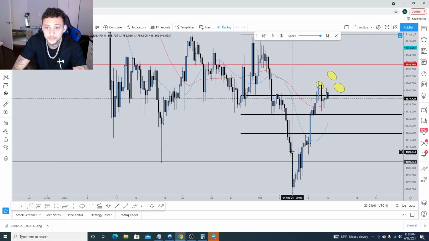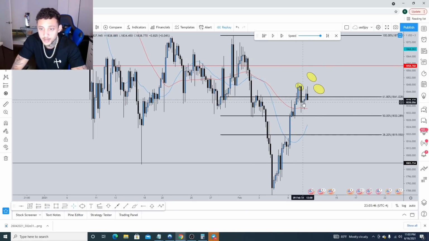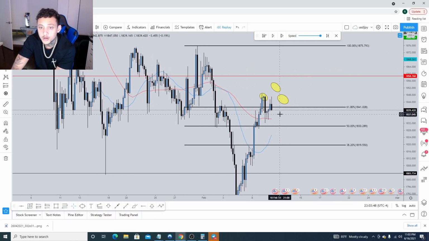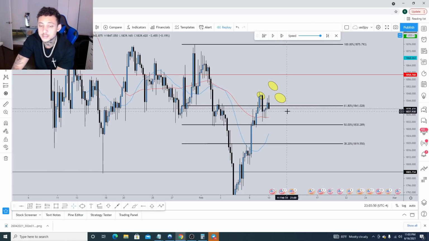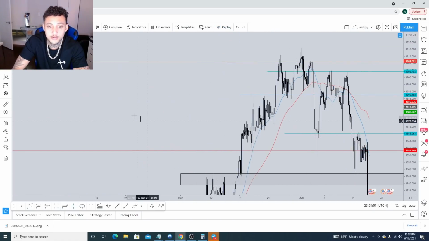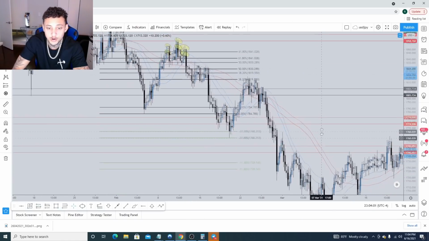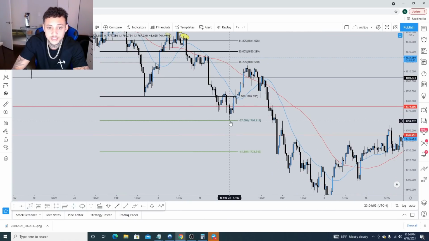Well, to me, this is a pretty clear, clear as day double top pattern, with a nice engulfing candlestick pattern, right? Again, everyone's going to place their stop loss very differently here. So, really quick explanation. Let's just close that. And you can actually see that after that, obviously, price went down. It actually went all the way to the extension level.